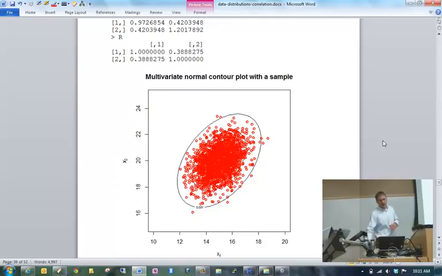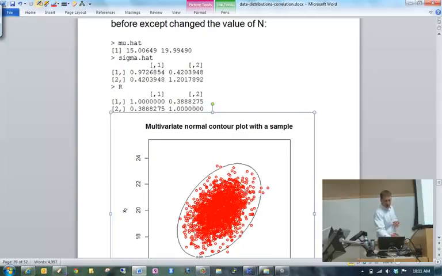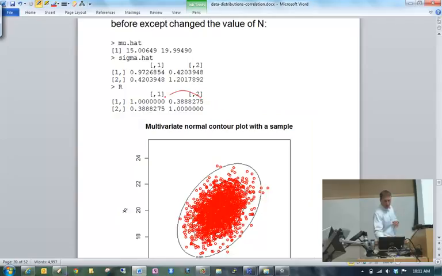I was surprised by something though. For example, with a sample size of 20, and a sample size of 200, this was my correlation. It actually got a little bit farther away from the true correlation of, I think, 0.45. And again, I attribute that to variation.